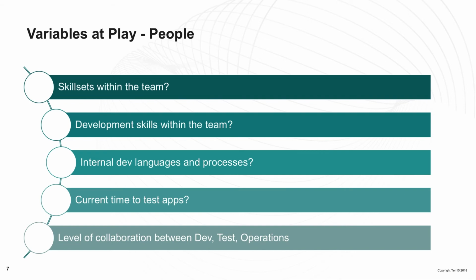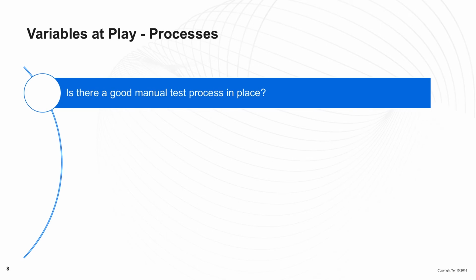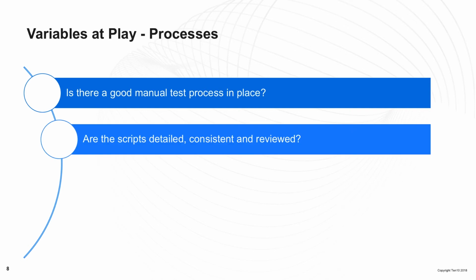And then finally, you need to consider the test processes that are in place at the moment. So first and foremost, is there a good manual test process in place? Are the test scripts that are available detailed to the right level of detail? Are they consistent? Are they reviewed regularly? Is the coverage in place across the different applications?